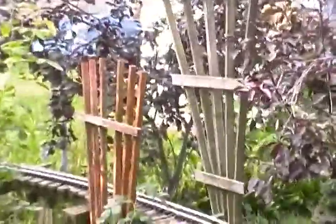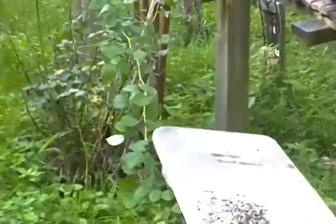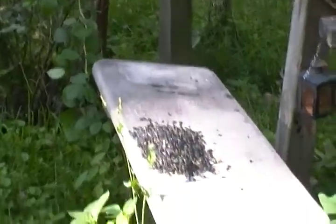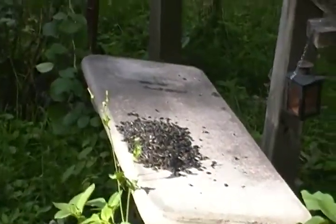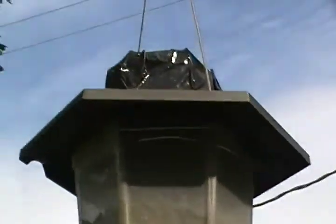And I got a little bit of seed on that concrete bench because the squirrel likes it there. And let's see, we got feed in the feeders for the birds. You know, nature is such a freeloader. Just costs me money every day. All right, let's go see what kind of trouble we can get into.